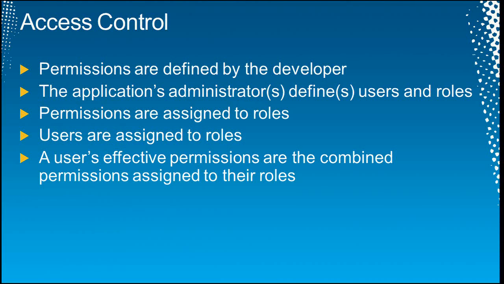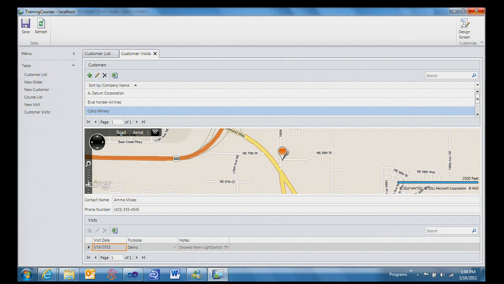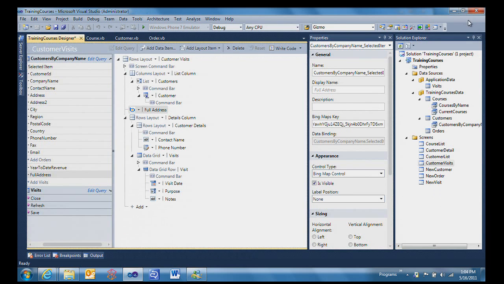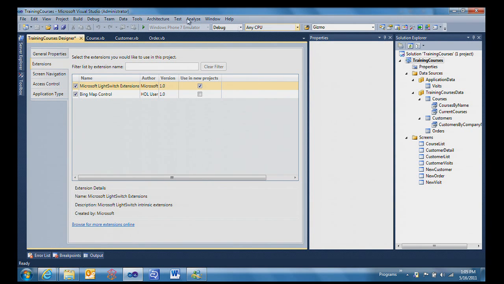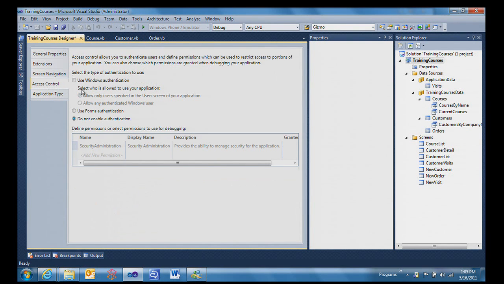Okay? So let's actually, at this point, pop back to demo and add a little access control to this. Okay. So let's add access control, then I'm going to go do another cool feature, then we're going to deploy. All right, so I want to define properties. So I'm going to double-click properties here, or of course I can go to project properties, and I'll go to access control, and I'm going to specify whether or not I want authentication. And for our purposes here, we'll use Windows authentication.